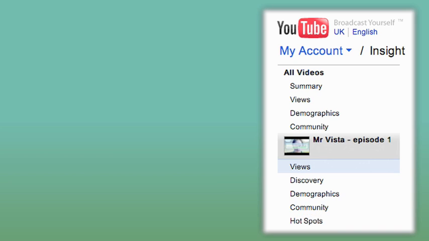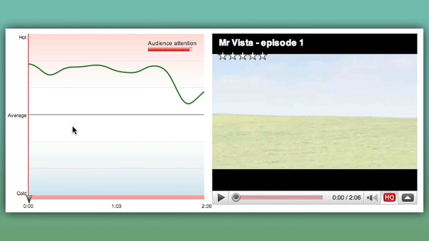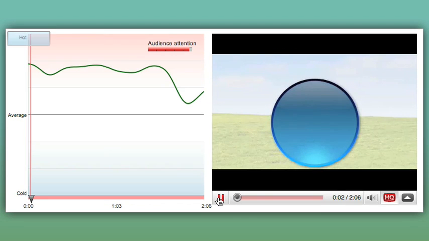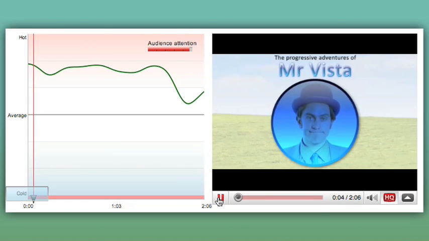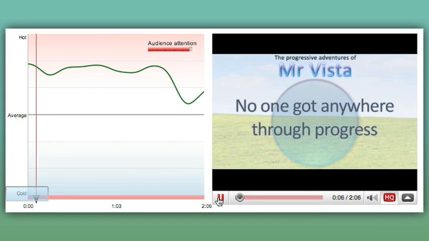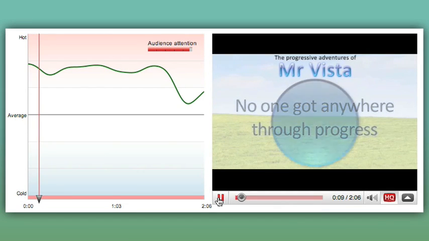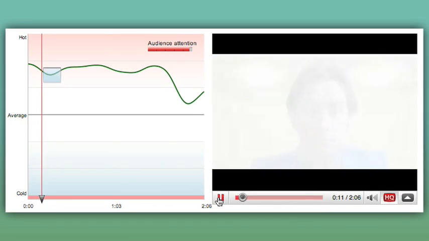So today, I'm going to be looking at this here Mr Vista, using him as a bit of an example in using the hotspot chart. Now, how we use that is see what's working, what ain't, and that way, we can sting them advertisers for some extra cash. Now, have a look at this here dip coming up.